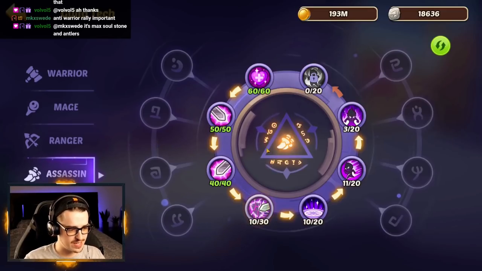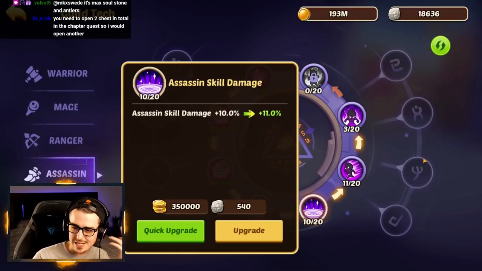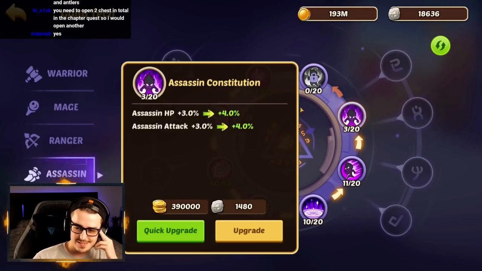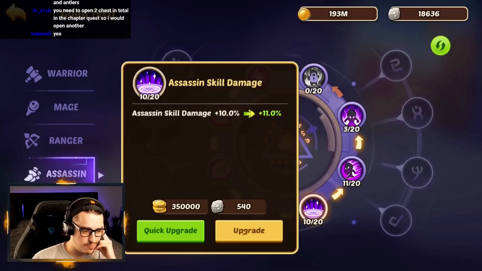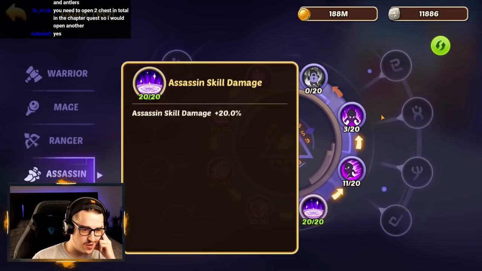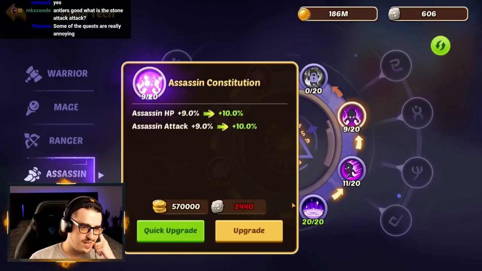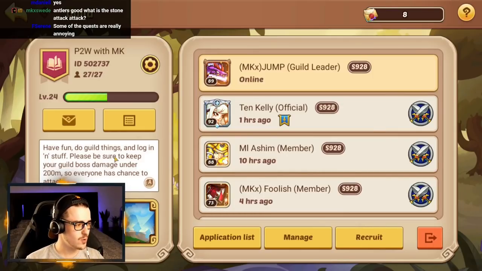Right, armor break's not going to help us because Drake can already do that. So what do I do? Upgrade skill damage to 20? Or just do the smart thing, which is constitution, but I don't think we can finish it. Oh, I don't like this at all. I think it's skill damage just so we can progress. Oh, poo. Yeah, okay, there you go. We've upgraded that. Now I'm going to focus on constitution. How far can this go? 9? You know what? That's okay. All right, at least we can go and claim our rewards.